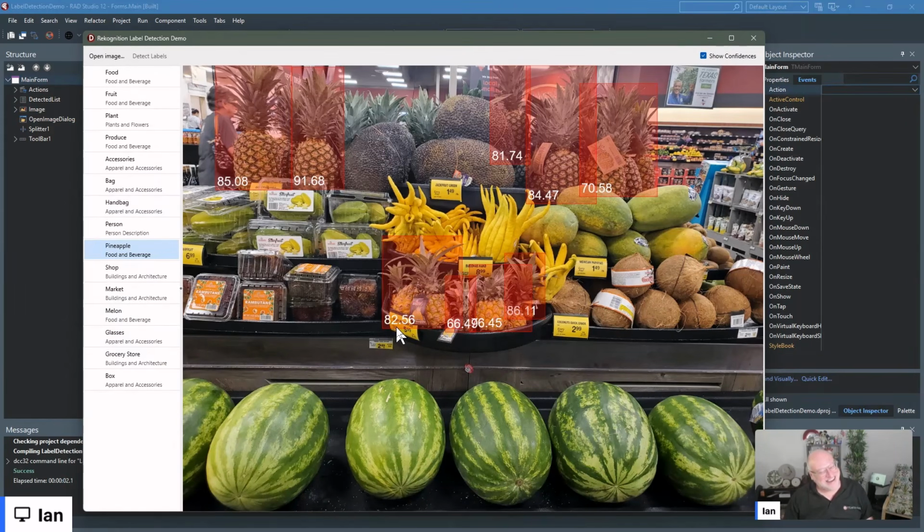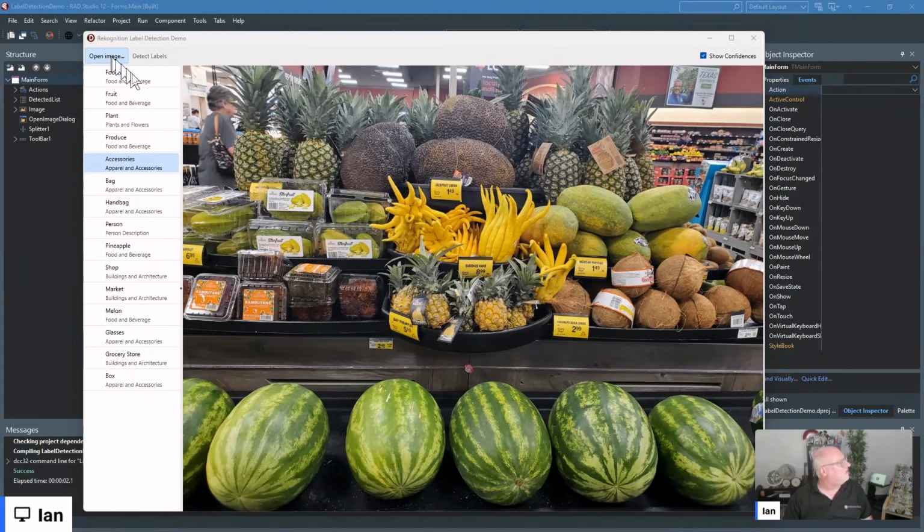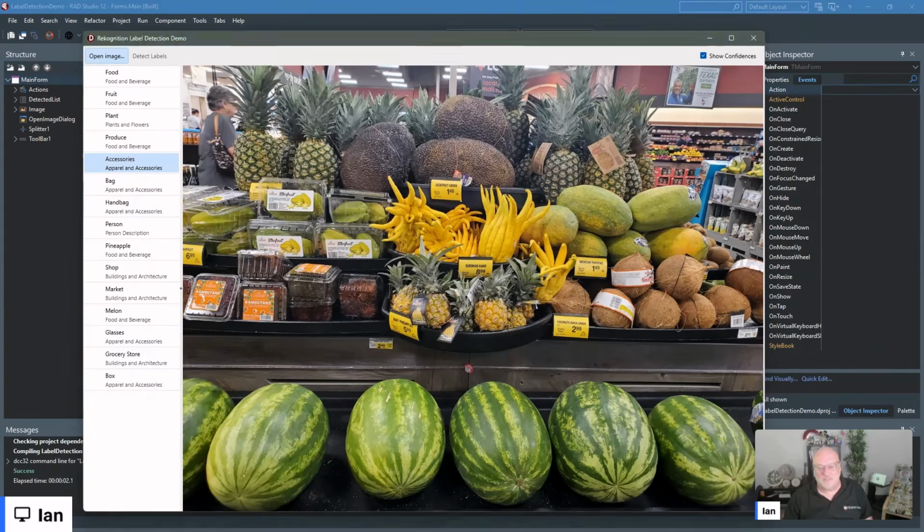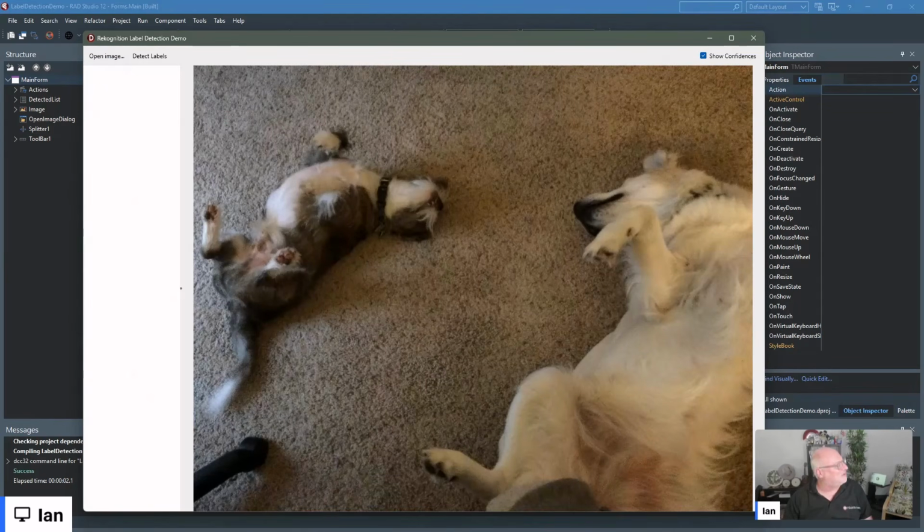It's like, yeah, looks like a pineapple, but isn't that great that it can detect all of those. It's got a few other things as well, like a box, which is accurate, but it didn't spot these boxes. So it's good, but it's not that good. And it spotted apparel and stuff like that. So very, very good.